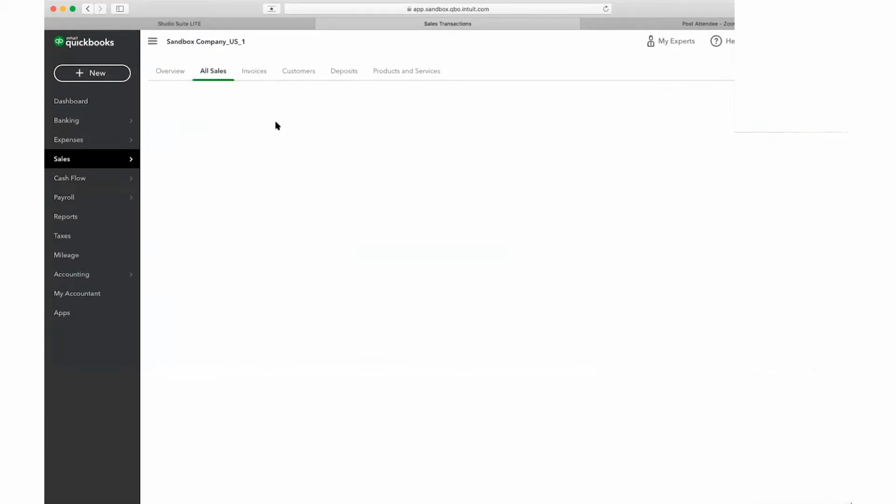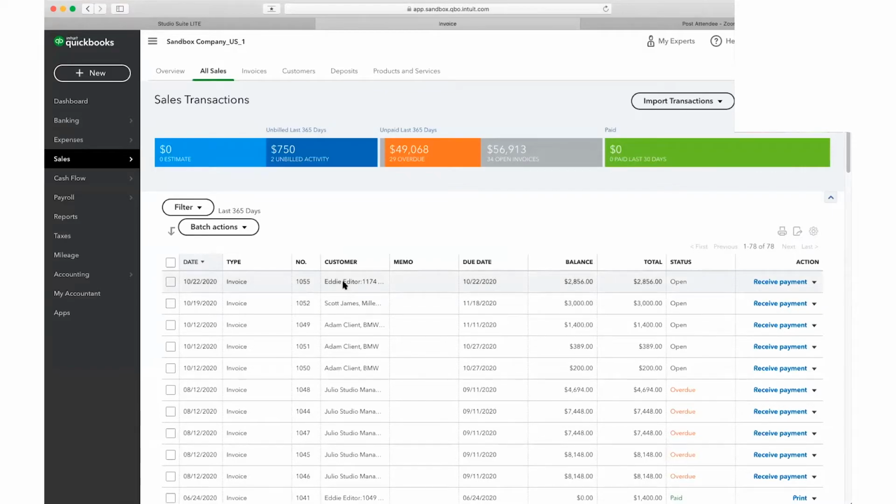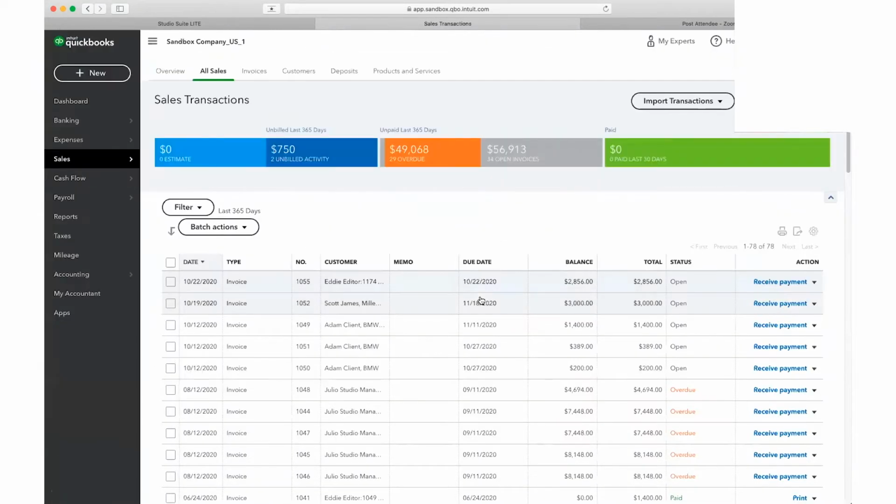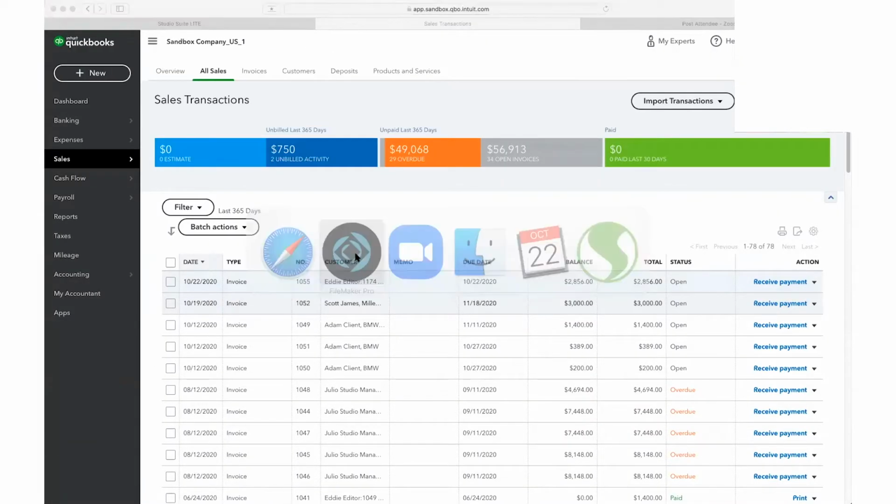And if we go over here to all sales and we click on it, then we're going to see all of those line items right here. So Frank, our loader, studio manager, this is Studio A, and this one is for a Foley room, which comes with a new rate. So really nice, short and simple. Hope this was helpful. And Alicia, again, back to you.